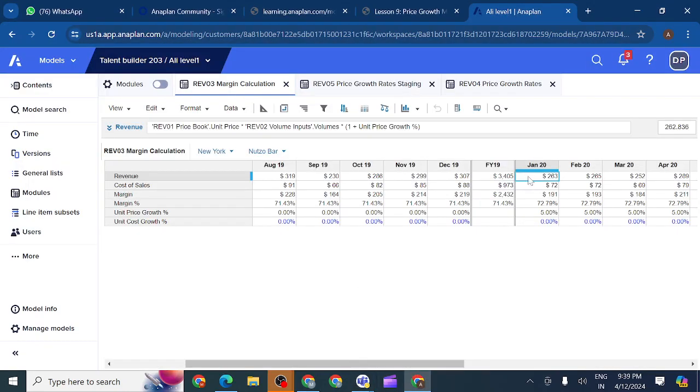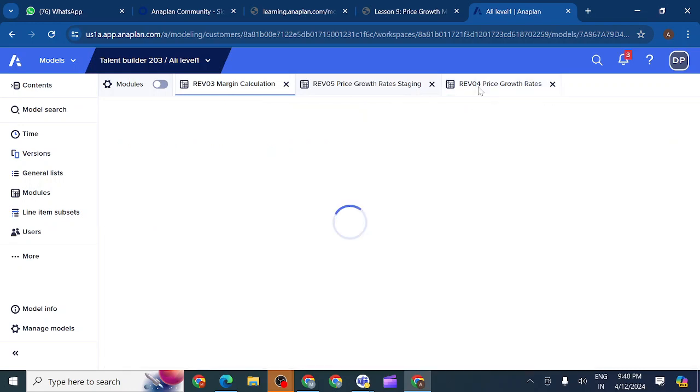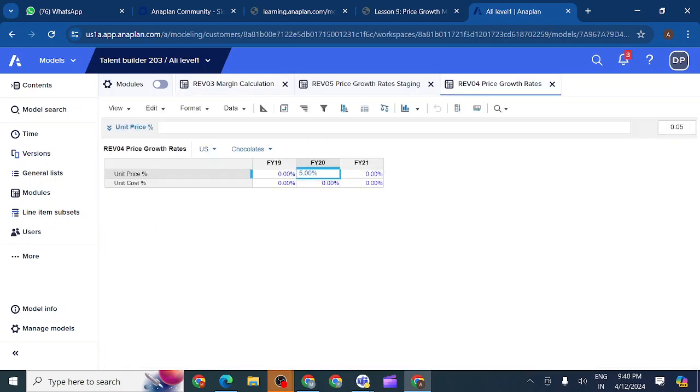I am keeping the cursor here. What is the value for January 2020? Is 263 correct or not? Yes, sir. Give an answer, otherwise I will get confused. Either you are there or not. Are you listening or not? I will totally get confused.